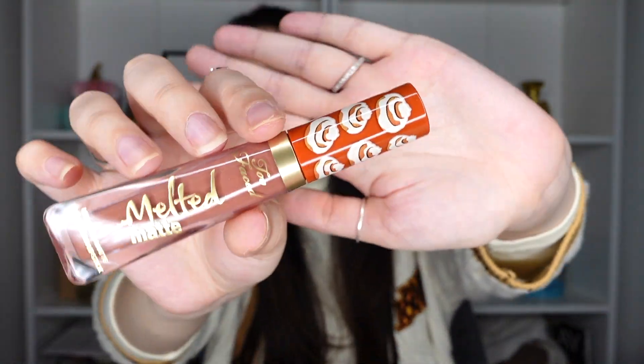Another Too Faced item — I could not get the Cinnamon Swirl palette without getting the Cinnamon Bun lipstick. This is what the packaging looks like — another little cinnamon bun guy. I love how they thoughtfully put the cinnamon bun design on here. Should we just go ahead and throw some of this on? It kind of looks like it matches my color right now. It smells so good. It's more of a neutral, brownish color — a bit more neutral than I normally go, but it's always good to have variety. Their lip formula is really good. This is the Liquefied Matte Longwear Lipstick.